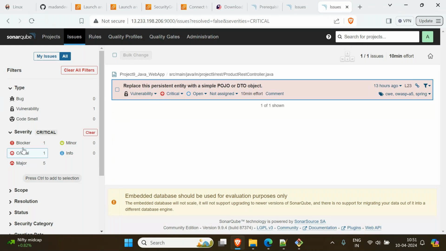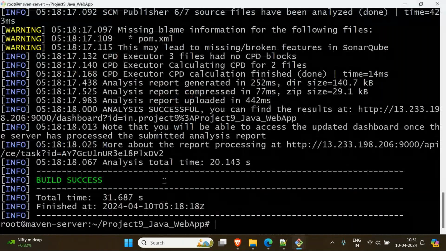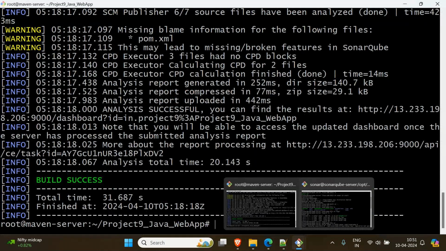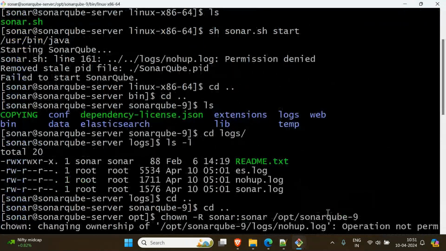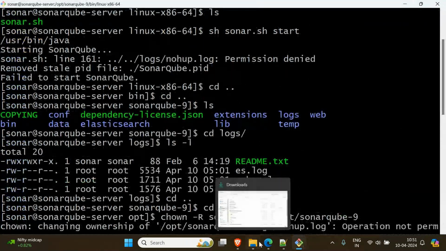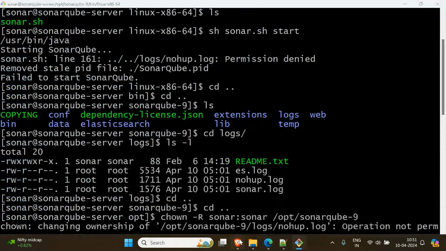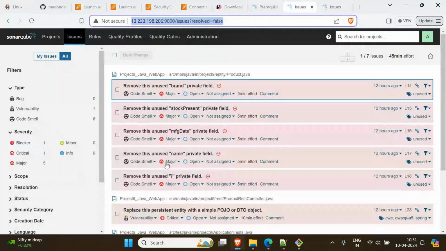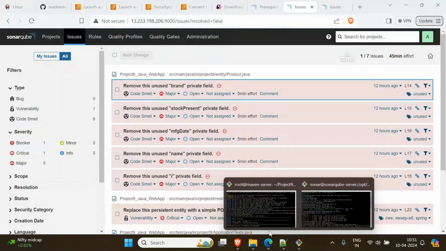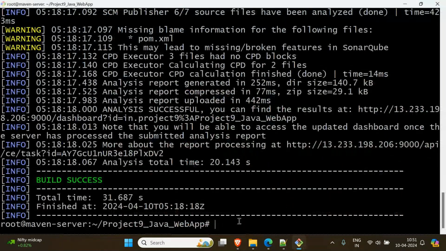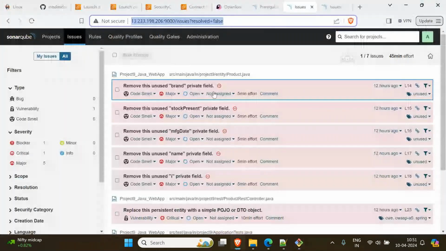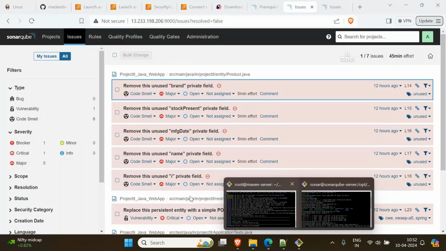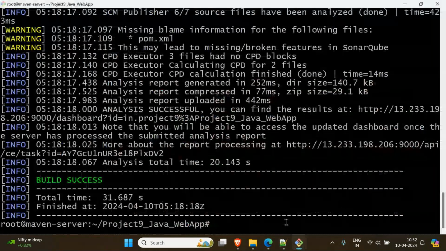So it's a quick understanding of how to upload the report from one machine to another machine. We used the Maven server, this one machine. From here we have deployed SonarQube in another machine, and the output of running this application is that we can view the application in our browser, and the data is coming from the first server. So the Sonar scanner is sending that information to our SonarQube dashboard. That means there are two parts here: SonarQube and Sonar scanner. The Sonar scanner scans our Java code, or whatever code it may be, and follows the rules.